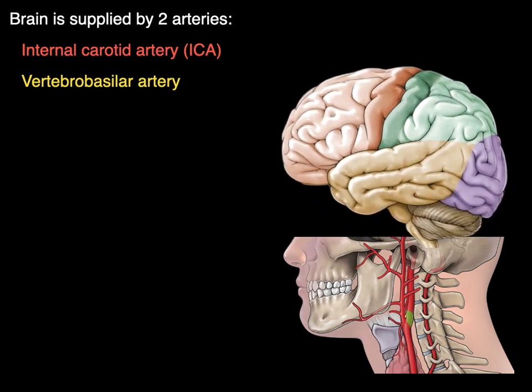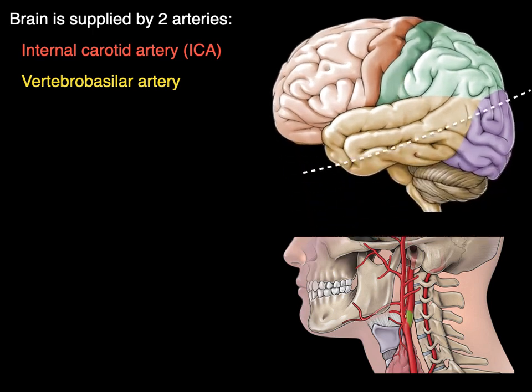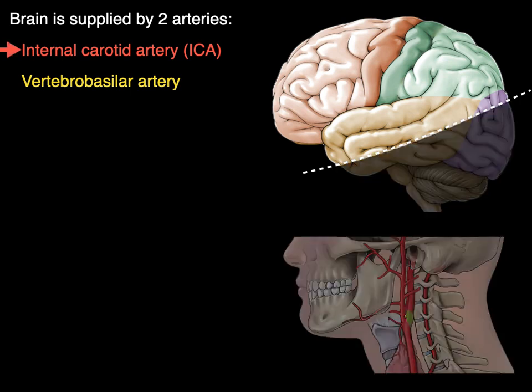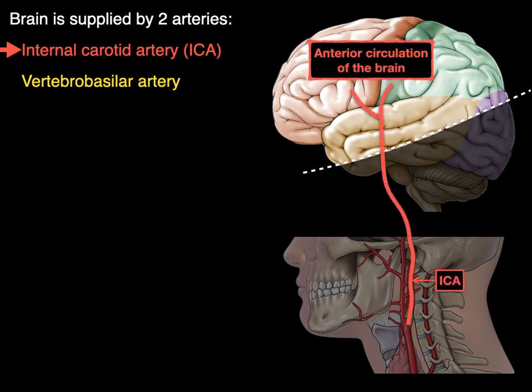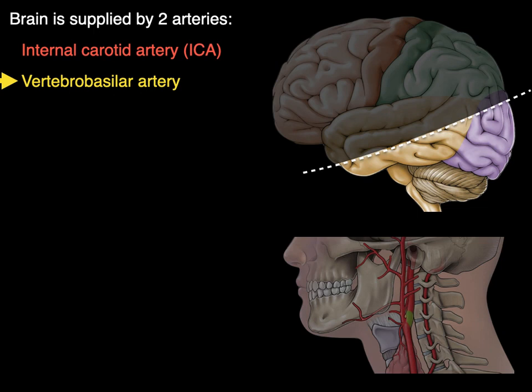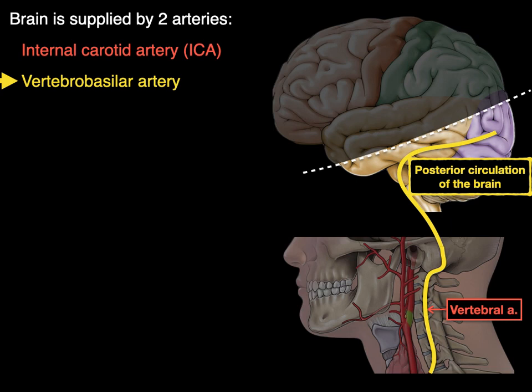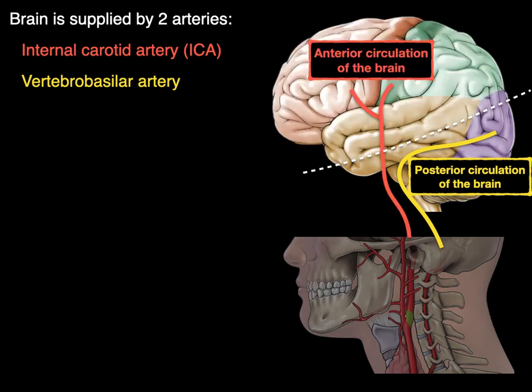So, in this lateral view, we're going to pull the brain out and take a look at a line that goes up kind of obliquely through the temporal lobe and the top of the occipital lobe like that, and show that the internal carotid artery right here supplies the anterior circulation of the brain, or in other words, everything above that dashed line. And the vertebral basilar artery, this artery right here, these two vertebral arteries ascend up, and then once they hit the foramen magnum, they join to become the basilar artery, and they supply the posterior circulation of the brain. So it looks something like this.